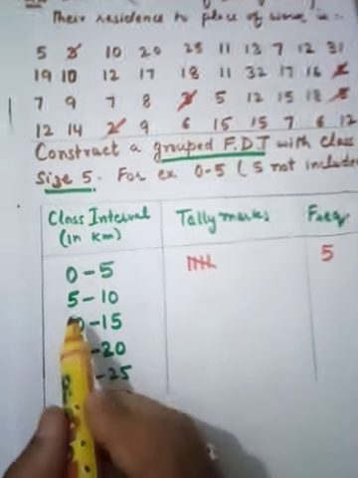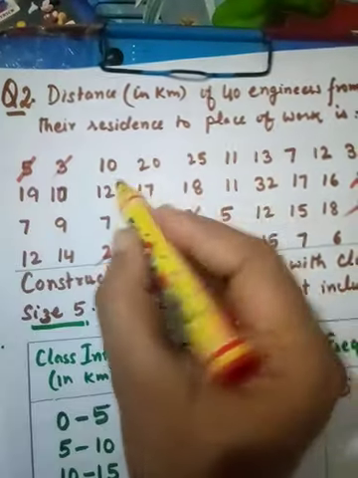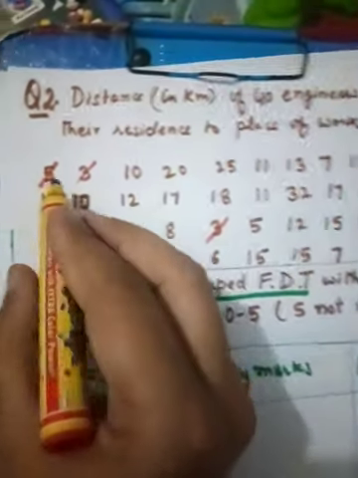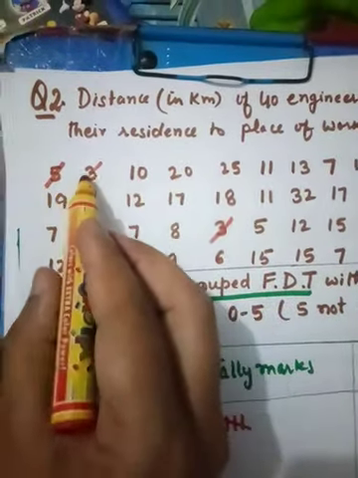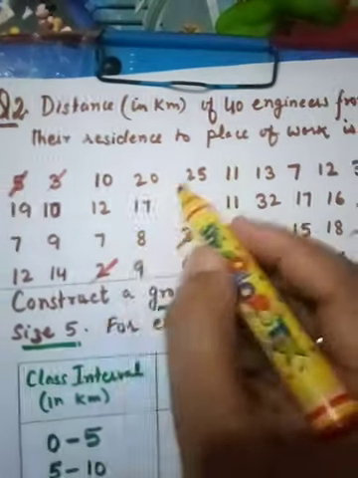Now let's write the next, 5 to 10. So 5 will be counted in that, but 10 will not be counted. So 1. Okay, now I need to count it because otherwise you will forget this cut over there. So 1.